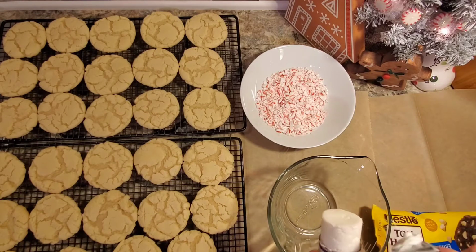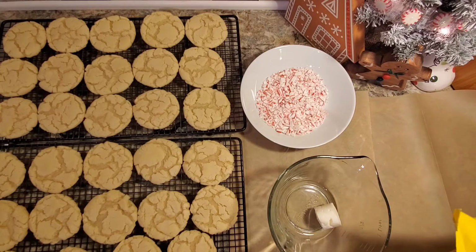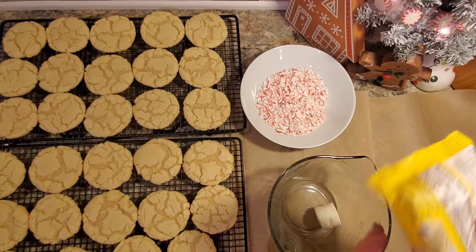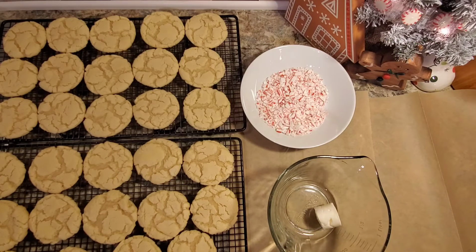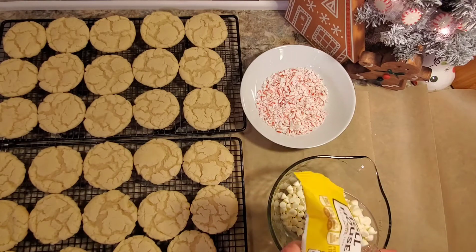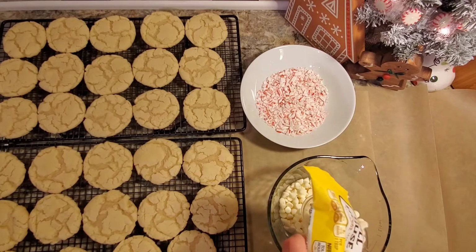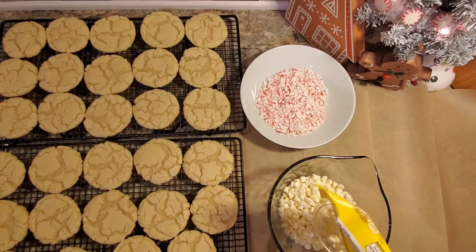So we have got 2.5 tablespoons. We're going to go ahead and get rid of that. Set this off to the side and out of the way. And then we need 2.5 cups of white chocolate chips. I forget, how many cups are in this bag? 2 cups. I don't know. Let's see how many are in this bag. Don't worry, I've got more. White chocolate is my hubby's favorite, so I tend to keep quite a few of these around. Let me get 1/2 cup. So we want 2.5 cups. So we've got 1/2, 1 cup, 2 cups. I'm sorry, 1.5. It looks like it's only 2 cups.